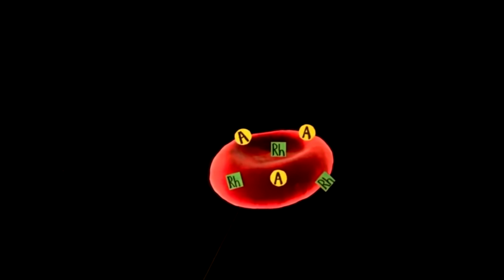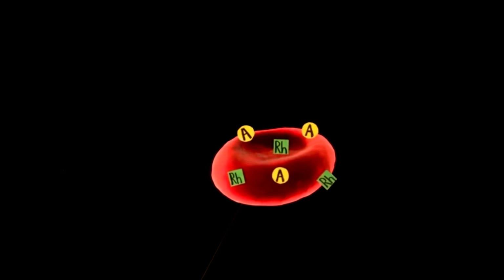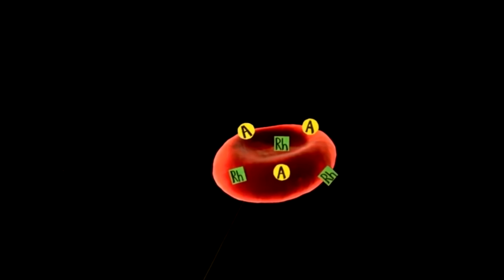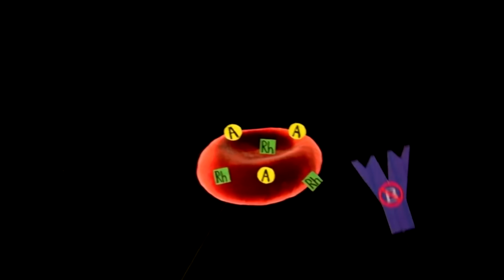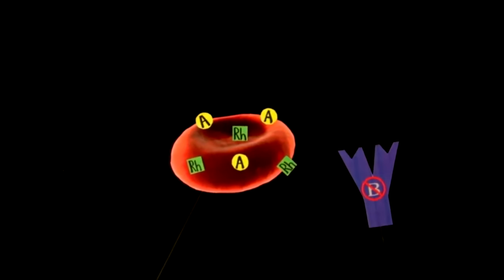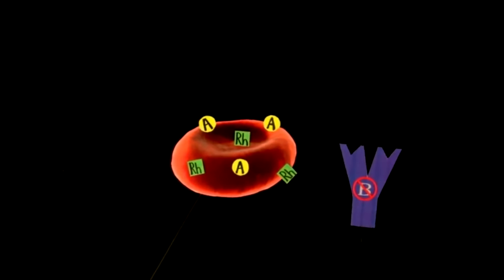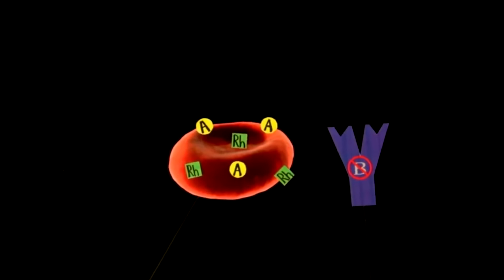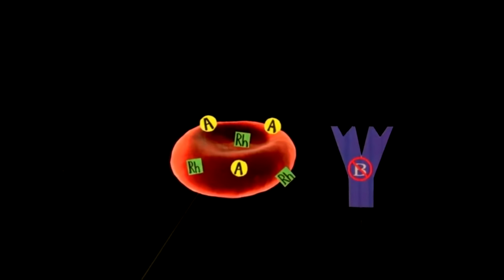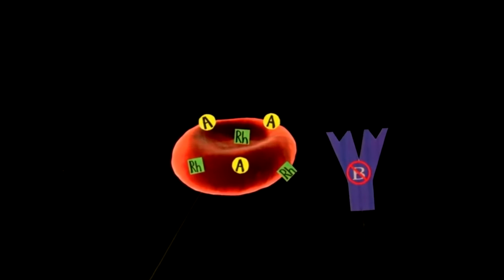Let's say this blood cell has Rh and A-type antigens on it. What blood type does this person have? A positive. What type of antibodies do they have in their plasma? B antibodies. We don't want A or Rh antibodies in this instance, where they could initiate an immune response against the blood. To summarize this concept, we call a person with Rh antigens positive and a person without Rh antigens negative.